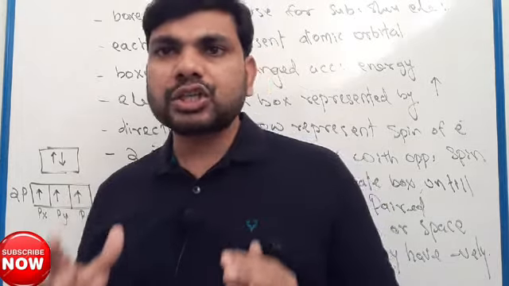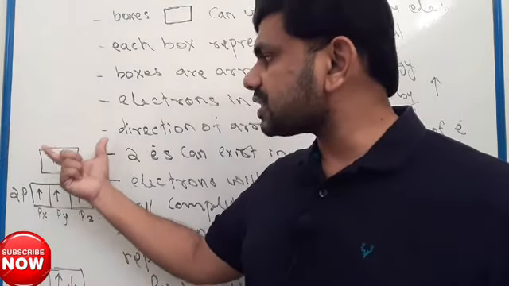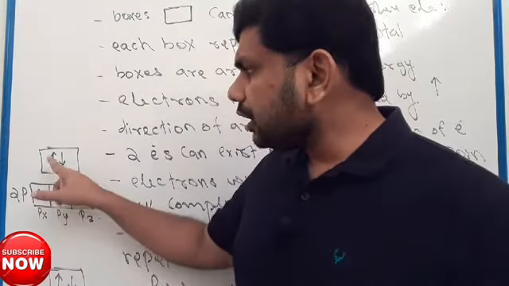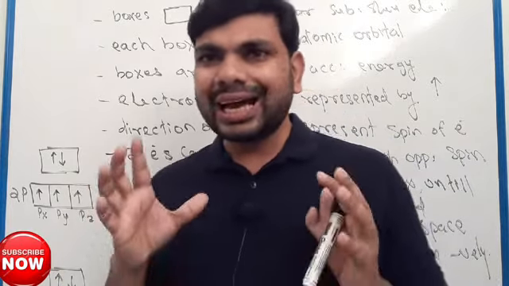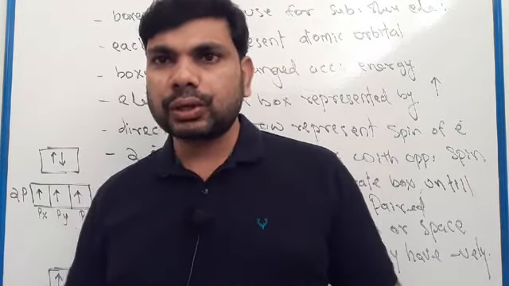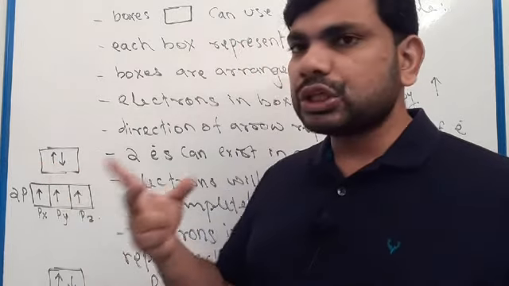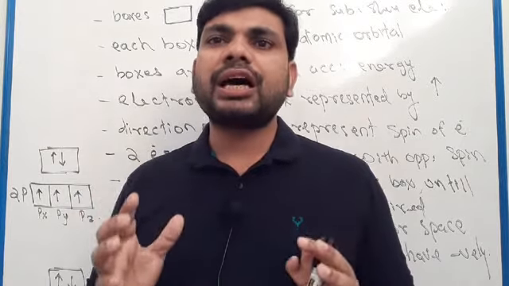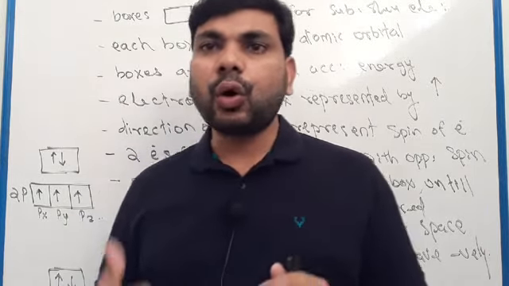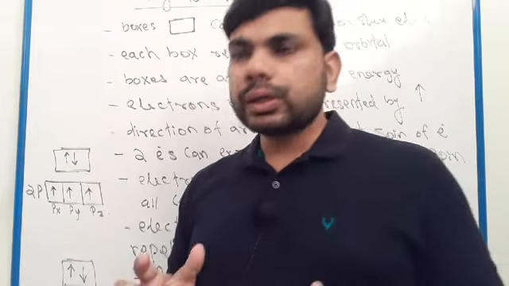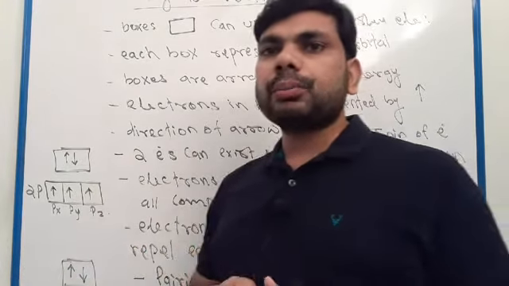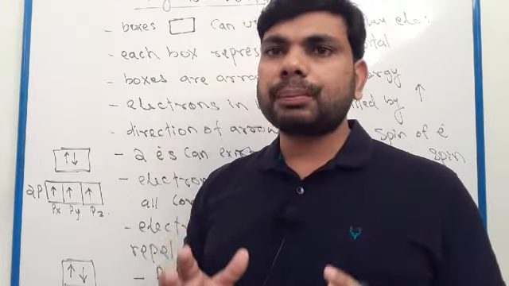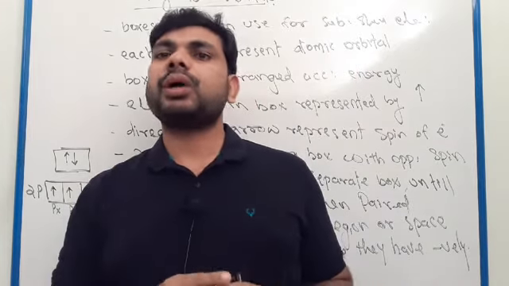These two arrow marks showing here, this box or this atomic orbital, contain two electrons. Each arrow mark represents an electron. See here, one box with two electrons. The direction of each arrow mark will be different, in opposite directions. Clear? So one box with two arrow marks shows two electrons. One atomic orbital can accommodate a maximum of two electrons.